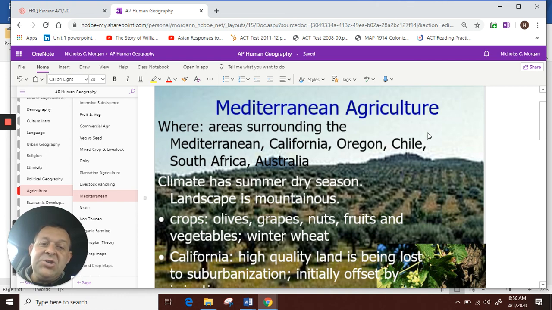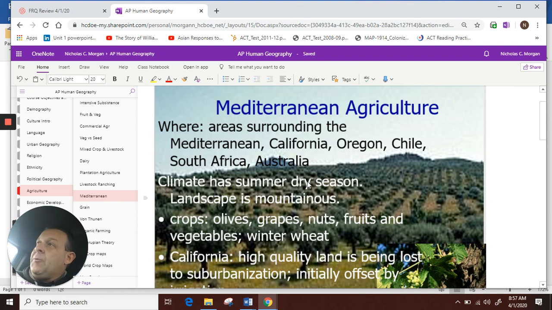Also, you find some in Chile. Now, think geography. Look where Chile is in the southern hemisphere. Doesn't it have the same geographic attributes as California and Oregon? Water on its west coast at about the same latitude, same climate. And then, of course, North Africa, but also very South Africa. Like the very southern end in the country of South Africa, there's also Mediterranean, and there's some also in Australia. Notice again the latitude connections to these places and the water influence.